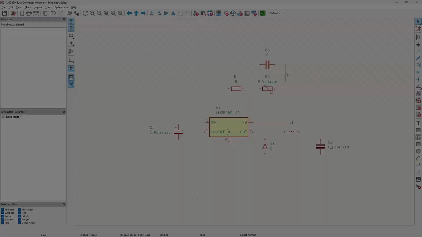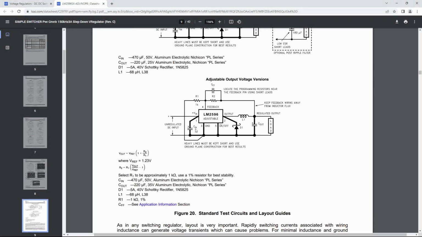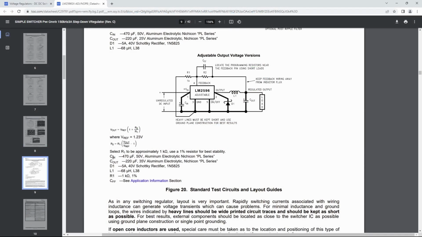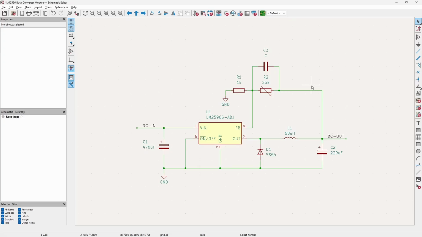Here we go. Now we need to draw these very simple connections following the datasheet. And here is our circuit wired. However, these components still have generic values. To know which values to assign to each component, we can read the datasheet, that will tell us everything. The only thing that I'll change is this diode package. Instead of using the THT package, I'll choose an SMD smaller equivalent. And here is our schematic updated.